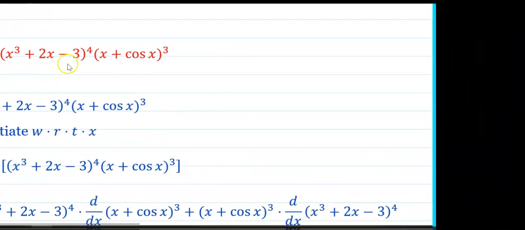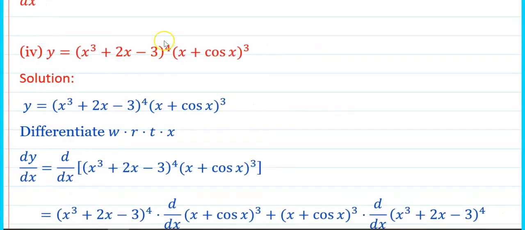y is equal to x cube plus 2x minus 3 bracket raised to 4 into x plus cos of x bracket raised to 3. Now what about here? This is the u into v. मग u into v product rule आपण इथे अप्लाय करणार. मी मगाशीच तुम्हाला सांगितलं की what about the product rule? y is equal to u into v. It implies that its derivative dy by dx is equal to पहिलं जसं ठेवणार दुसऱ्याचा डेरिव्हेटिव्ह which is the dv by dx. नेक्स्ट दुसरा जसा पहिल्याचा डेरिव्हेटिव्ह या प्रकारे.